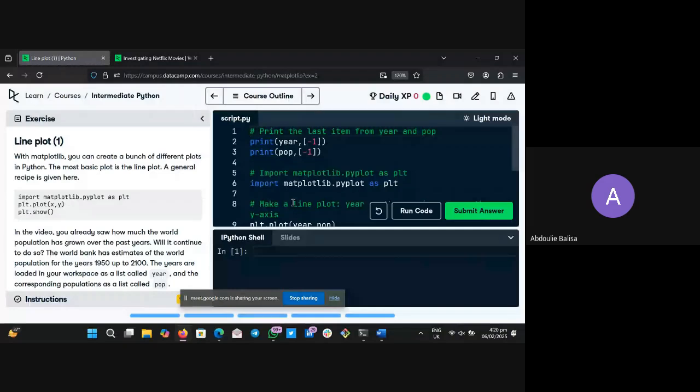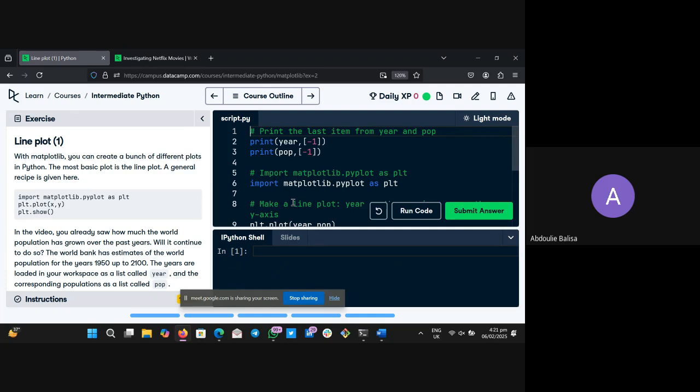All right, let's go to DataCamp. The first one says print the last item from the year and pop. So these probably are columns in a data frame. I don't know whether you know how to get the data you are reading from, because most people that use these things don't know how to get the data. Before I finish, I will tell you how to get the data from DataCamp, put it in your Jupyter notebook to analyze it further, or practice with it without coming to DataCamp.